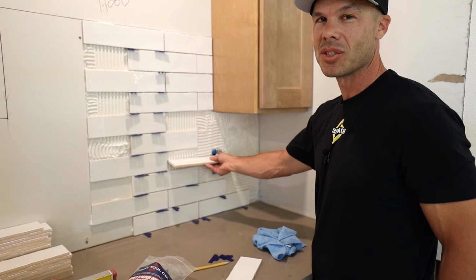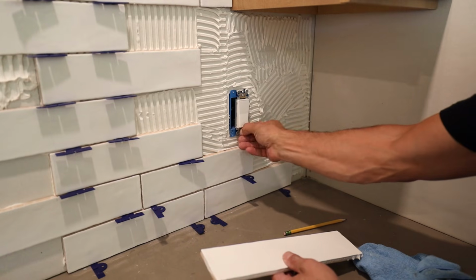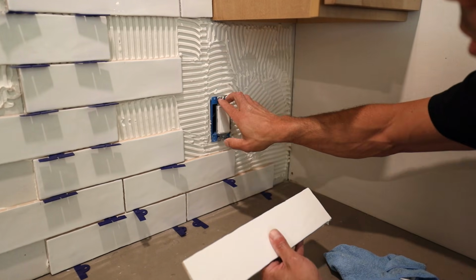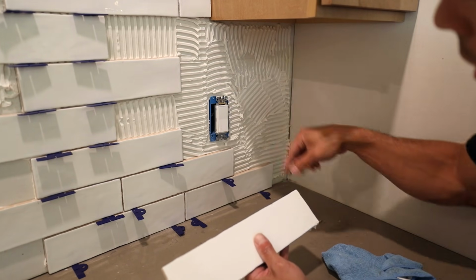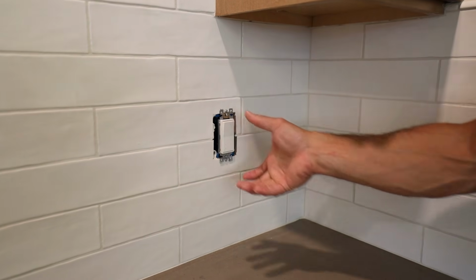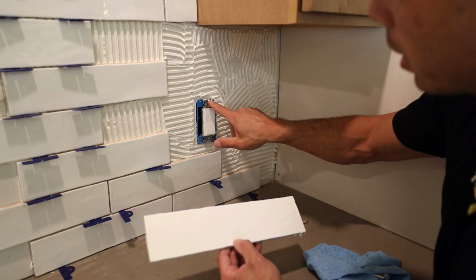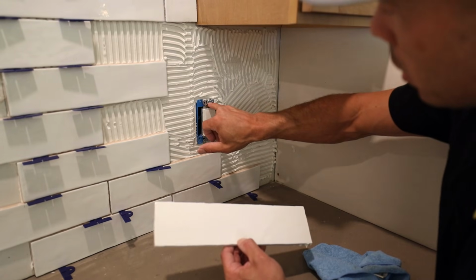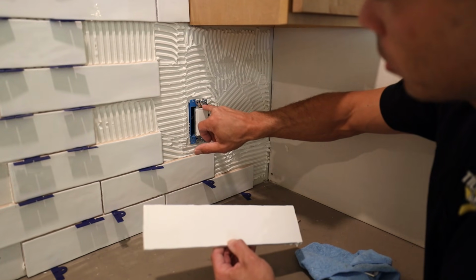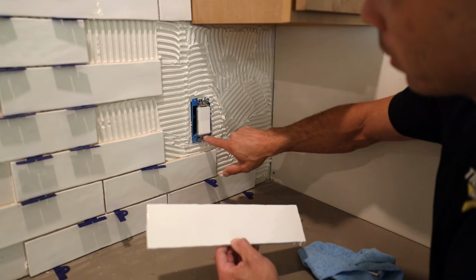So this will be fun. I'll show you how to do this. You can take these out, but in general, you're going to want these tabs of the electrical outlet to sit on the tile. That's going to bring the outlet out to the appropriate height. So we need to basically cut our tile in so that the tabs rest on it, but we don't want it to get in the way of the mounting screw.